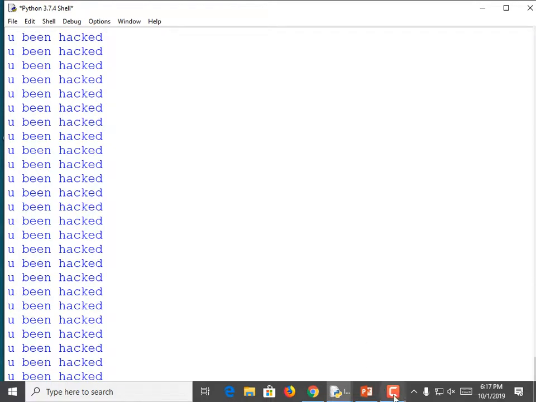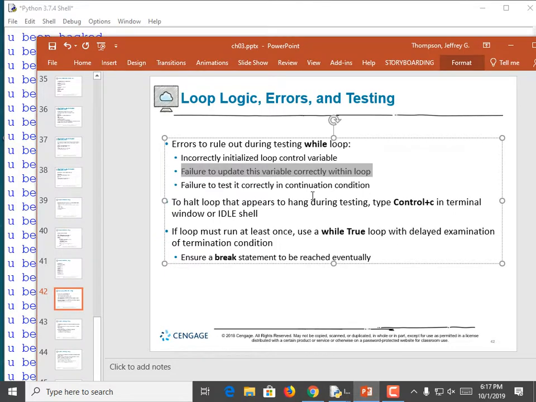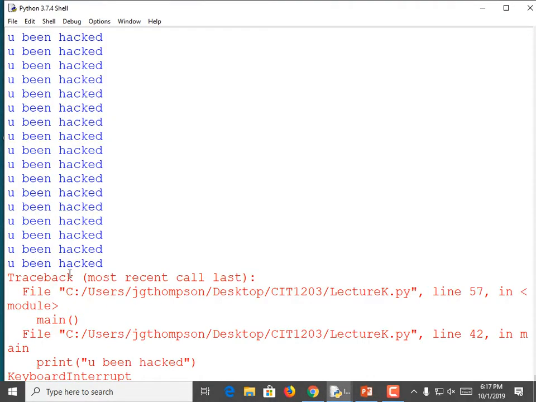And this is telling me, whoops, wrong. PowerPoint's telling me that if they type in Control-C, it'll stop it. And that's true. Keyboard interrupt. Unless your input statement is inside a try catch, in which case it won't fail, because this is an exception, just like trying to do an int on invalid data.